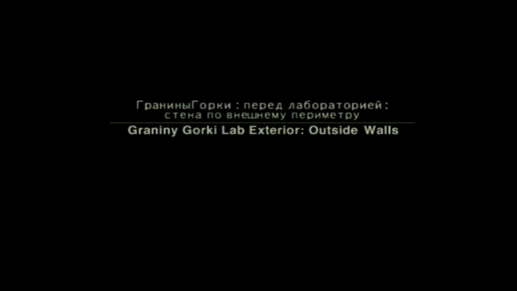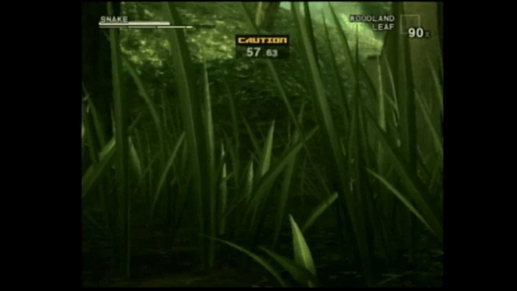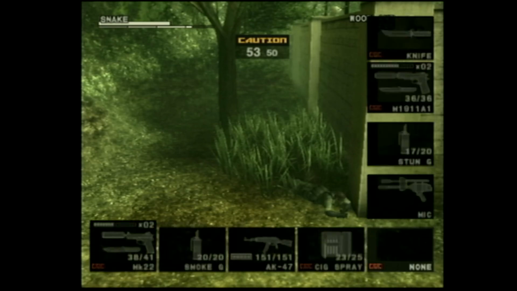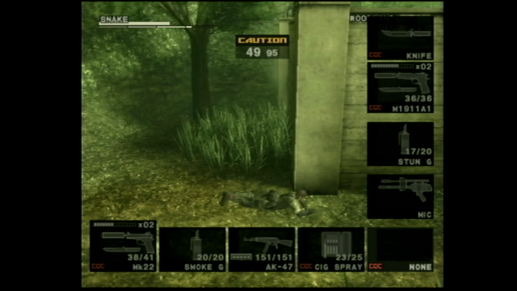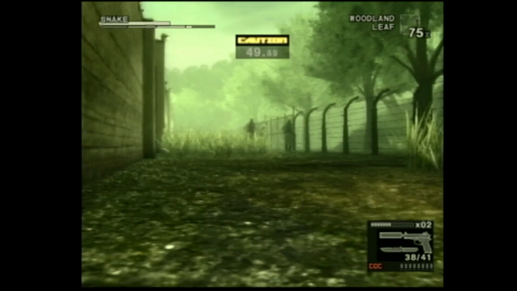So now, what I'm going to do is, I'm not going to end it exactly right here. What I'm going to do is make my way through and head back to the warehouse. Oh, shoot. Is that dog over here? All right, wait a minute. Here we go.